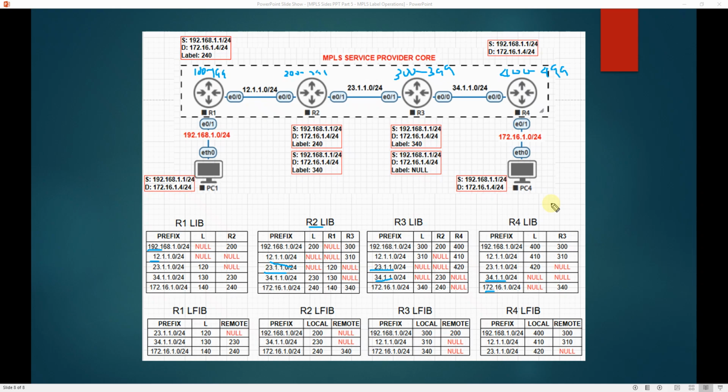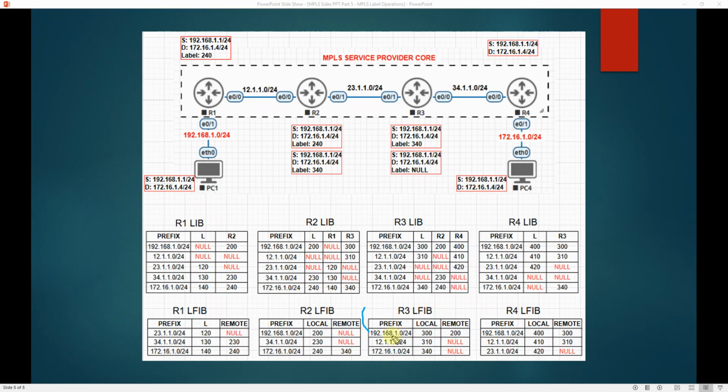But when we are populating the LFIB, your router actually checks the FIB, the forwarding information base, and sees, for me to get to this particular network, which way should I go? Let us take the 192.168.1.0/24 network, or prefix, as an example. We are in R3, so R3 asks itself a very simple question.